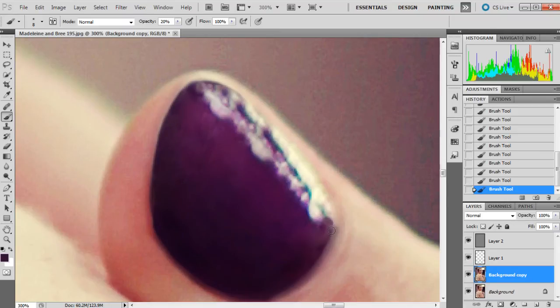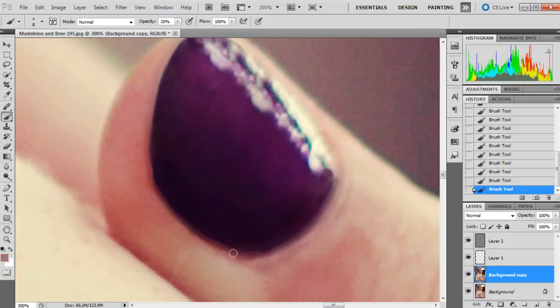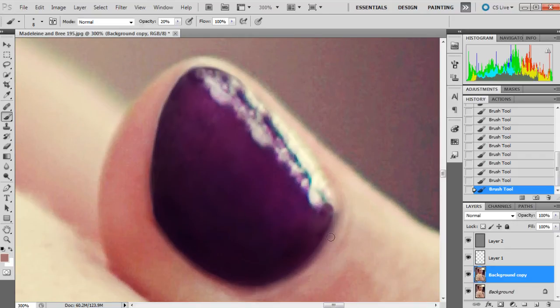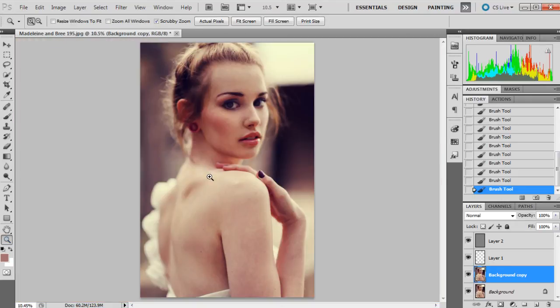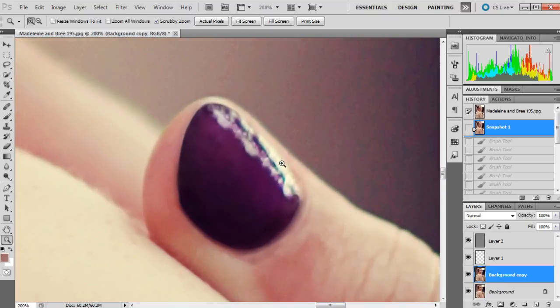So much effort for one fingernail. Okay. And just get a little bit more. And you can even get the skin tone and just kind of run it over the edge as well, just to clean them up a little bit. Alright, so I'm just going to zoom out and see how that looks at the moment. So that's how it's looking right now. And that's how it was looking before. So it has kind of brought it out a little bit more.